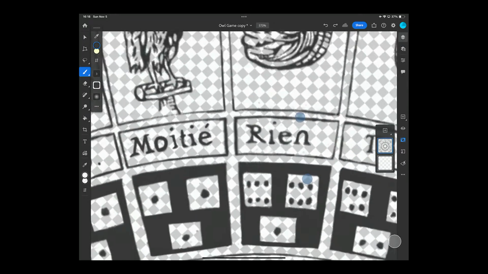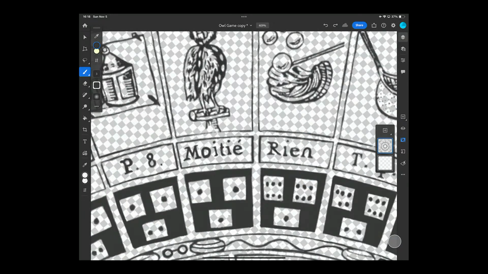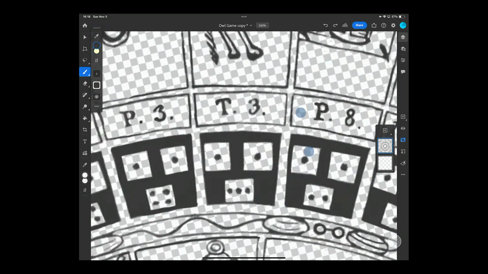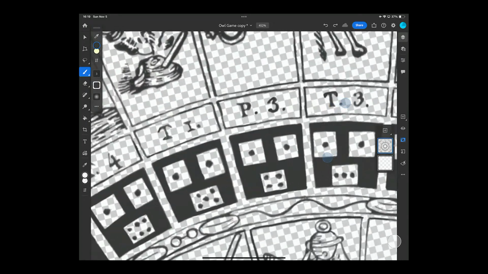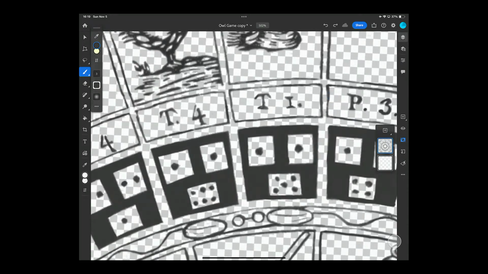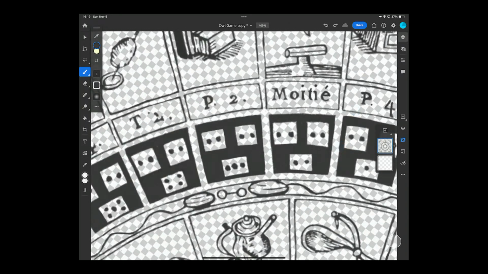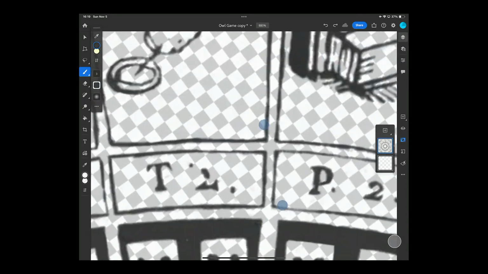It took looking at different rules and different copies to understand what we're doing. We've actually seen some reproduction games where they incorrectly reproduced text on a game board because they potentially didn't understand what it was saying, or it was an ink blot. One of the common ones is the numbers or the letter, an I or a 1. We've seen that a couple of times. Here's a 2 we can work on.